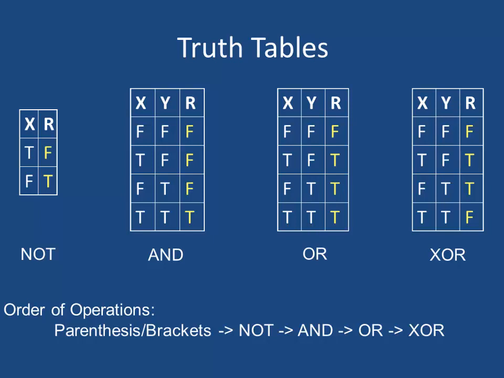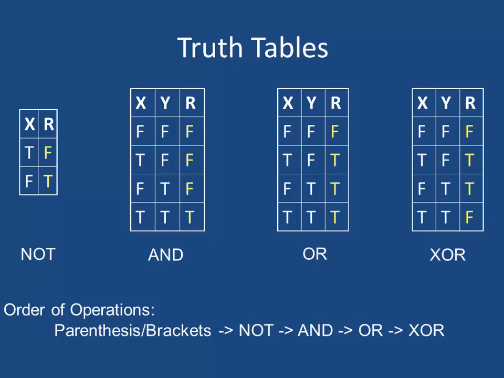Finally, let's look at the or truth table. With the or Boolean operator, it only requires that one of the two inputs are true for the or operator to return a true value. For instance, if the inputs are false and false, the return is false, since neither of the inputs is true. If the input is true or false, the result is true. If the input is false or true, the result is true. If the input is true or true, then the result is true.